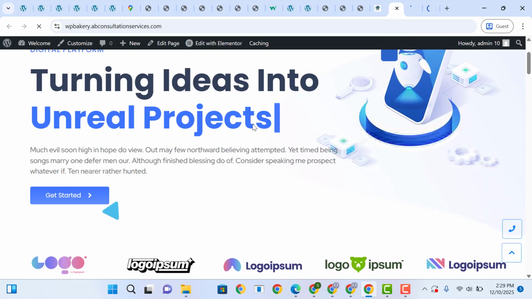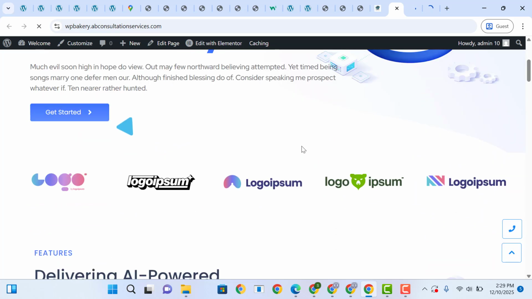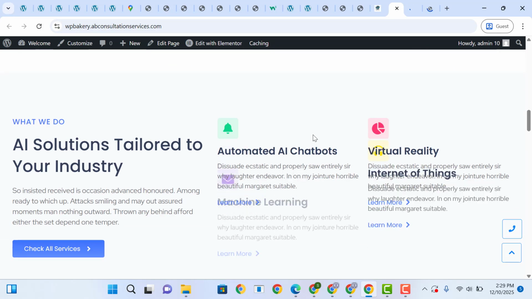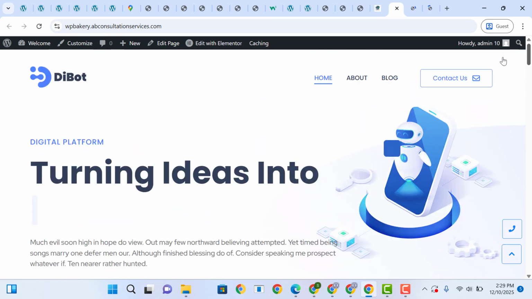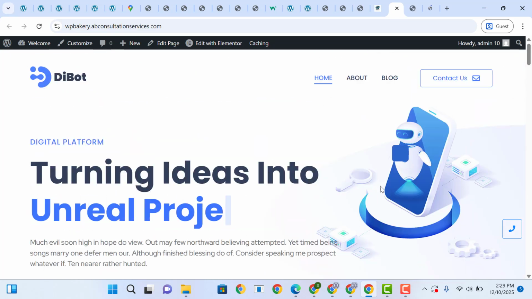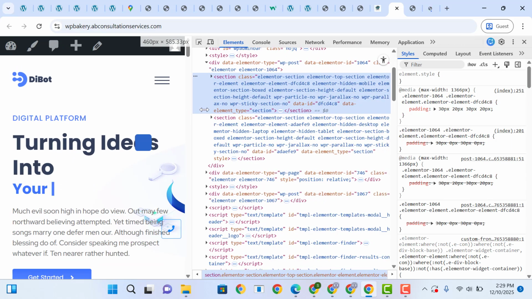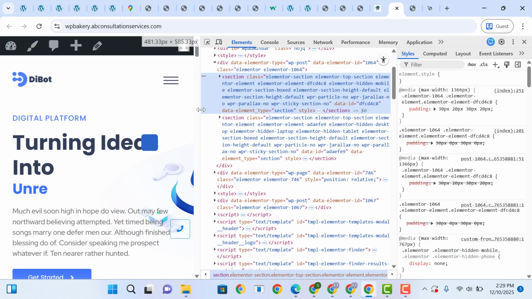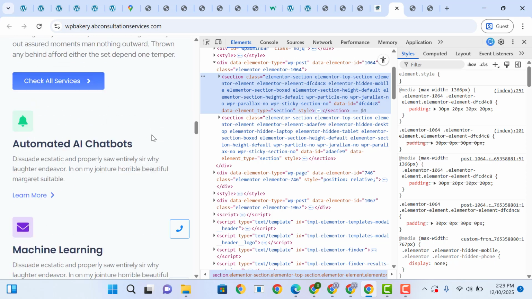Okay, this one is the typing effect and this one is the animation effect. Wow, that's great. All the sections contain animation effects. You can also check the responsiveness for mobile devices as well as tablet devices. Here we can go and check it on the 480, this one. Everything looks great.